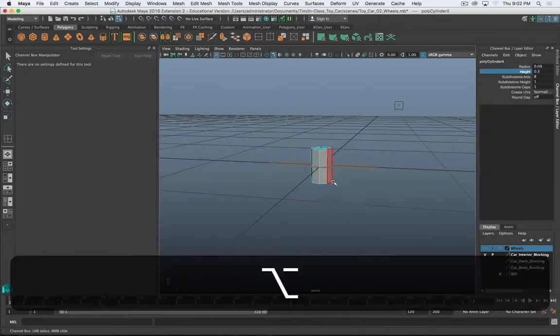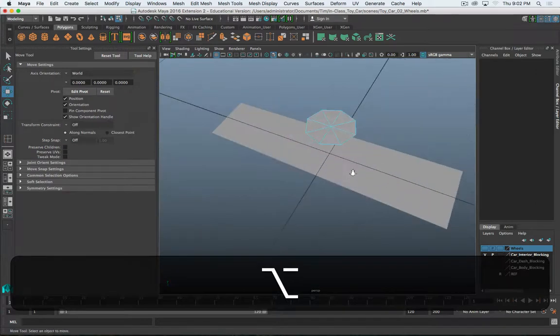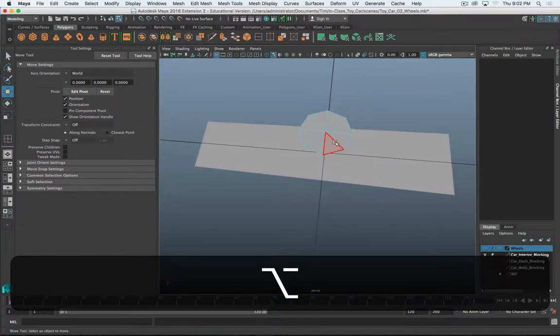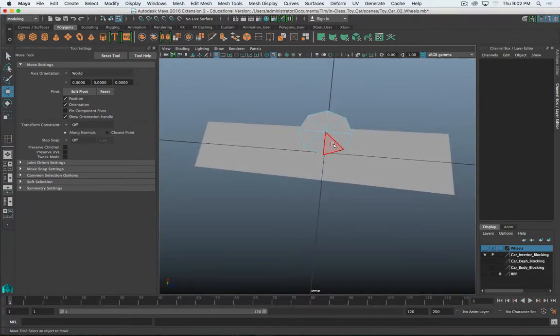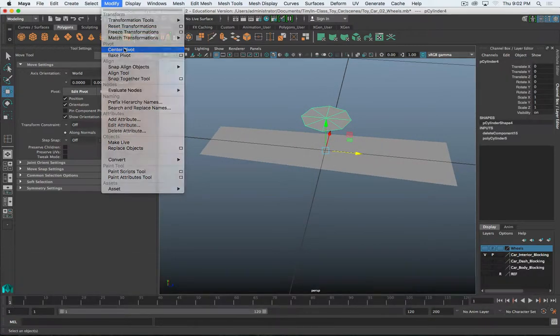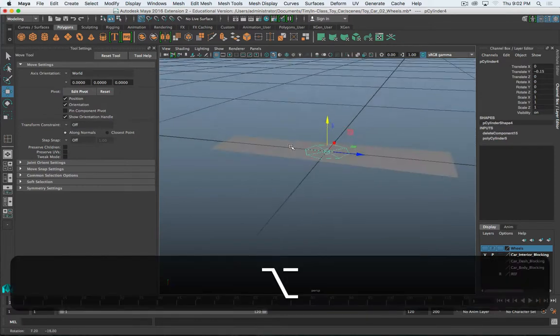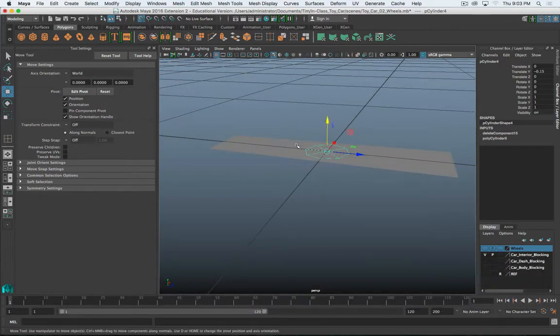We can delete all of the faces that we don't need, which are all of those, right? We just need that top circle. I'm going to recenter my pivot and snap that circle down to the grid. All right, so it's on the same plane as the rest of my brace.